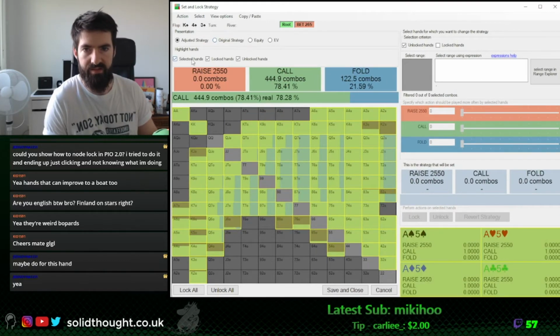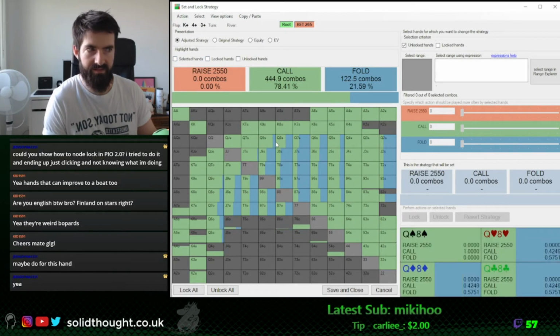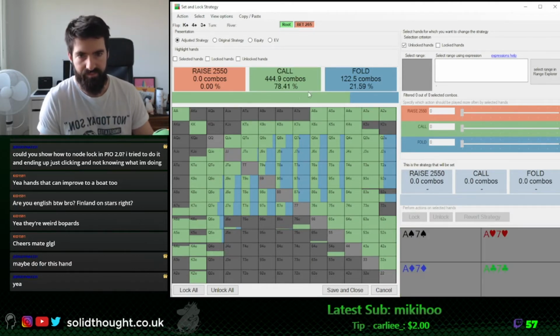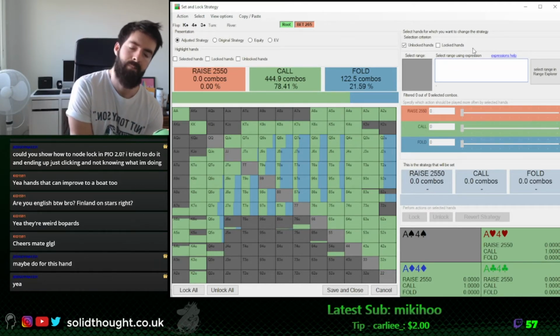And yeah, it's a bit weird. So straight away, everything looks like it's selected or highlighted. I'm not sure why it highlights stuff, but at the moment, everything's unlocked to equilibrium, I think. So let's say, and this is a cool thing here, you can select parts of the range using expressions. So the one thing you can do is... how should we do this?